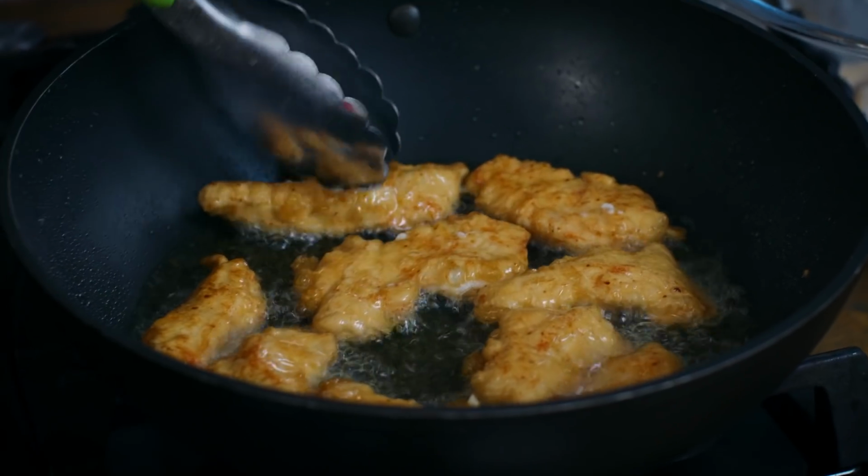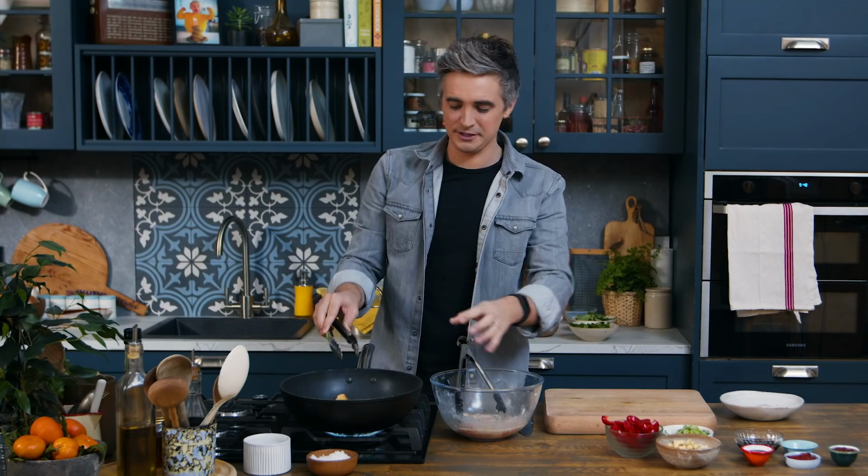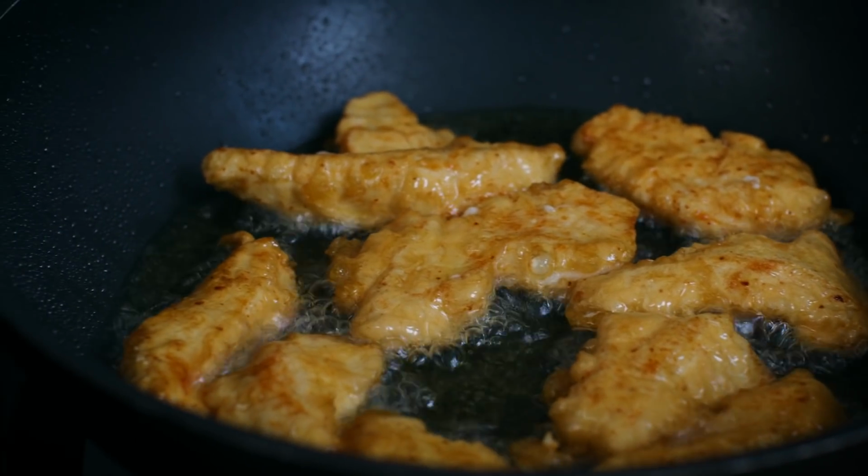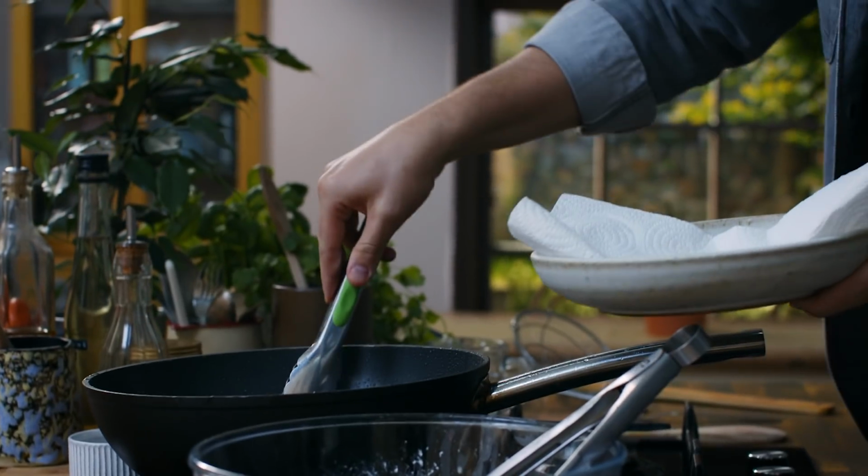Just look at that, gorgeous golden brown. That's exactly what you want, and you want it to be cooked all the way through. And as soon as it is, we're going to take it out, drain it onto some kitchen paper, and continue with the rest of the chicken until we have it all gloriously golden and crunchy.